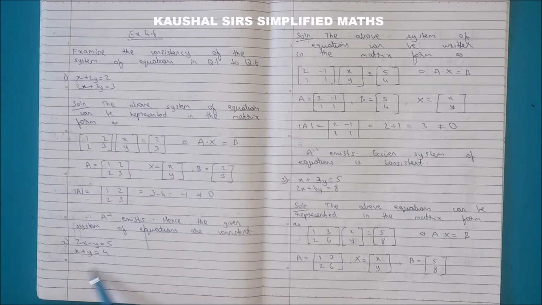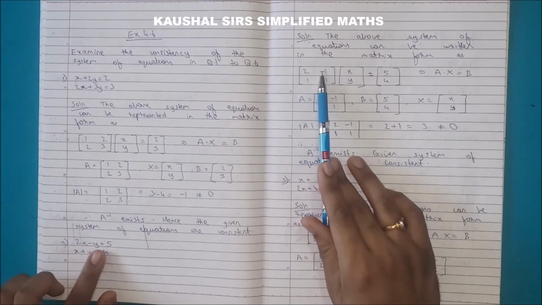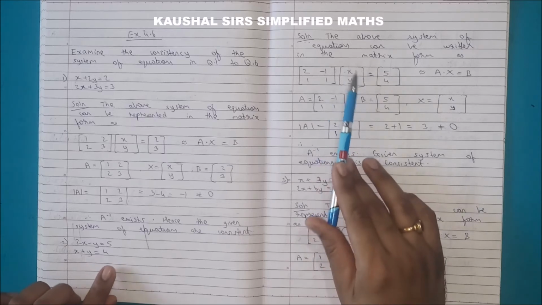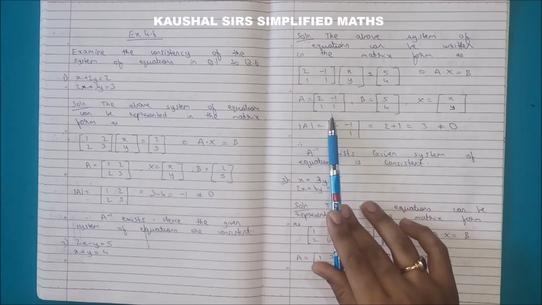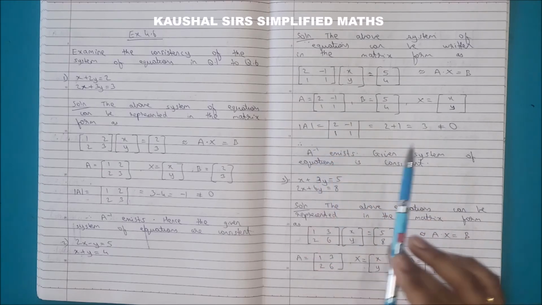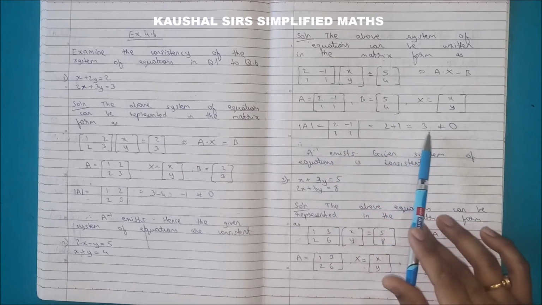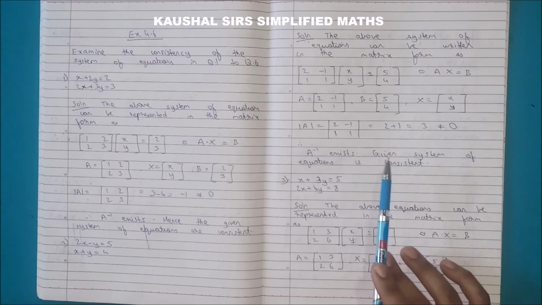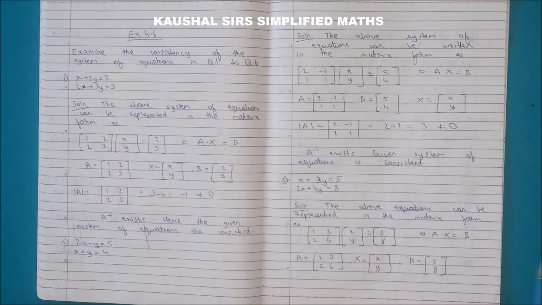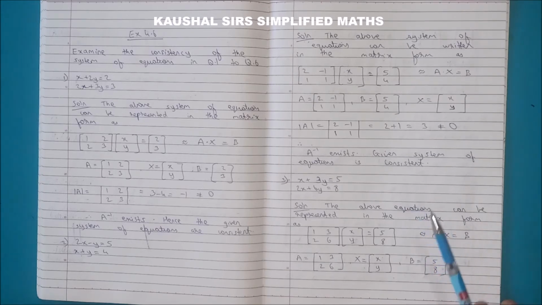Okay, coming to question number 2. So if you represent the above equations, the matrix form यहाँ पे आ जाएगा 2 - 1 1 and 1 into x and y is equal to 5 and 4. So from this you get the matrix A which is 2, minus 1, 1 and 1. तो next step क्या है, उसका determinant calculate करेंगे. So you get 2 plus 1 which comes out to be 3 which is not equal to 0. Therefore your conclusion is A inverse exists and the given system of equations is consistent. Not equal to 0 आ जाता है ना determinant of A, तो कुछ tension नहीं, directly the system of equations are consistent, you can conclude.